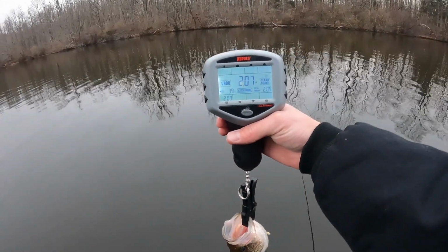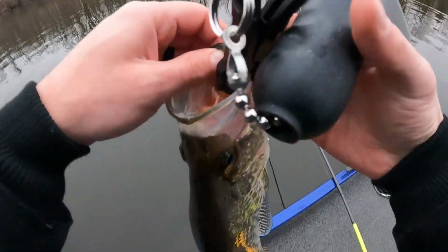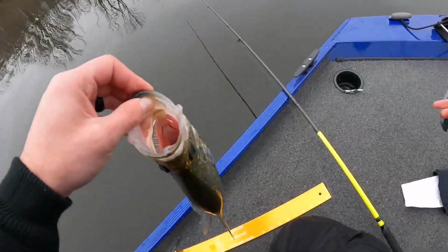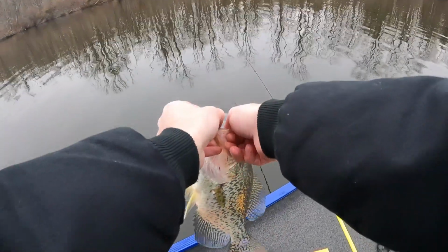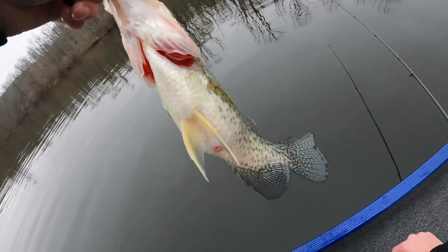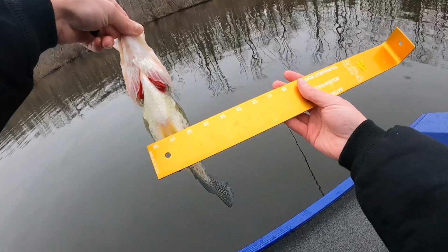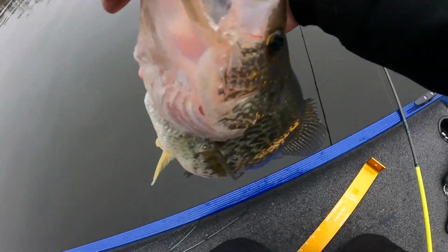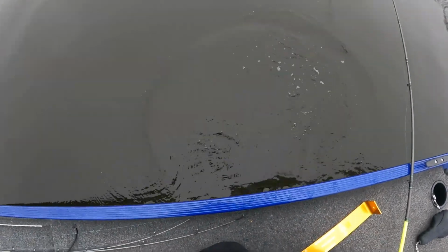Just 2.07. Another just perfect chunky black crappie. I mean, the belly on these things right now is insane. Thing's got almost like a 2.5 inch belly on it. Thank you, mister. I'll send you on your way. Off he goes.